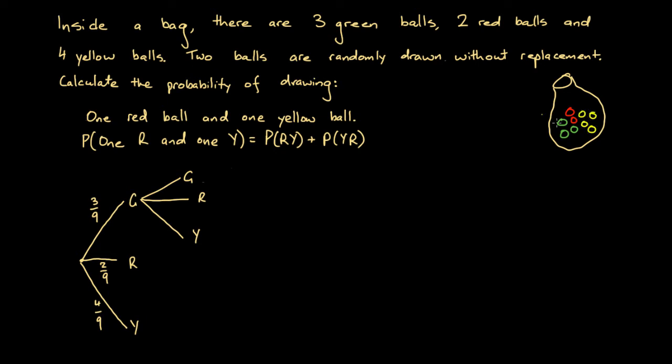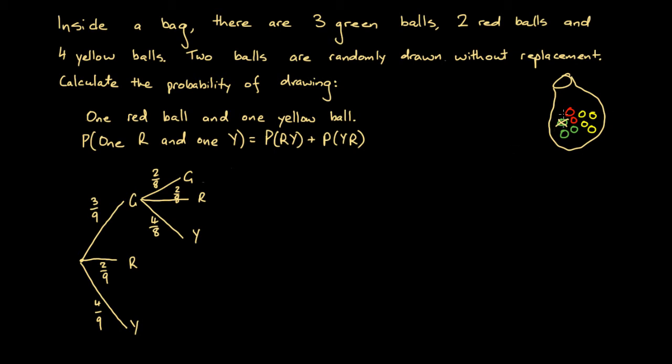Well, if on the first draw we have already drawn out a green ball, on our second draw, we're going to have 1 fewer green ball than we had before. Which means that the probability of now drawing a green ball is going to be, there are only 2 green balls left in this bag. And all up, there are only 8 balls. So the probability of drawing a green ball, considering that these are drawn without replacement, is going to be 2/8. What about the probability of drawing a red ball? Well, there are 2 red balls here and 8 balls all up, so that's also going to be a probability of 2/8. So the probability that we draw a yellow ball, given that we've drawn a green ball on our first draw, is going to be, there are 4 yellow balls and 8 balls all up, so that's going to be 4/8.